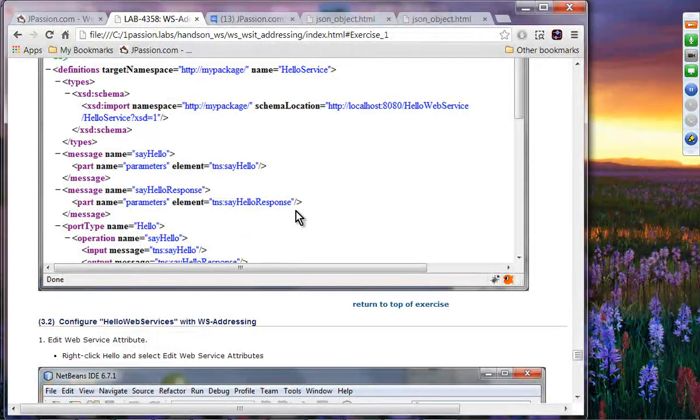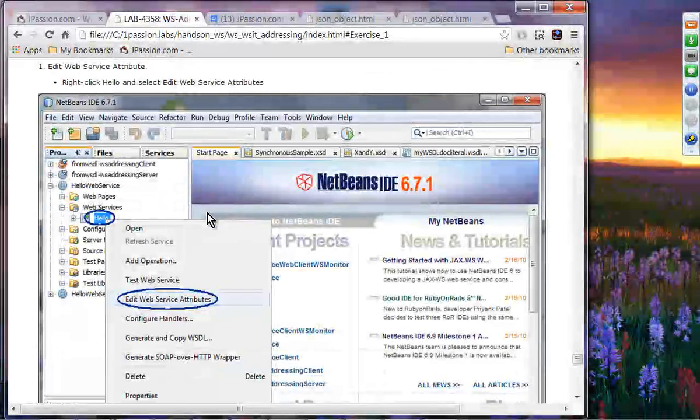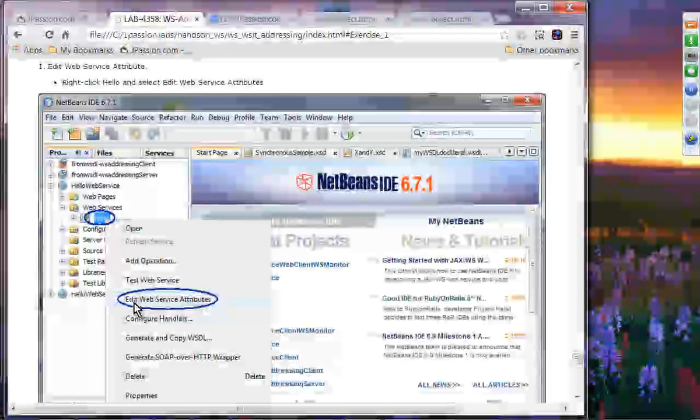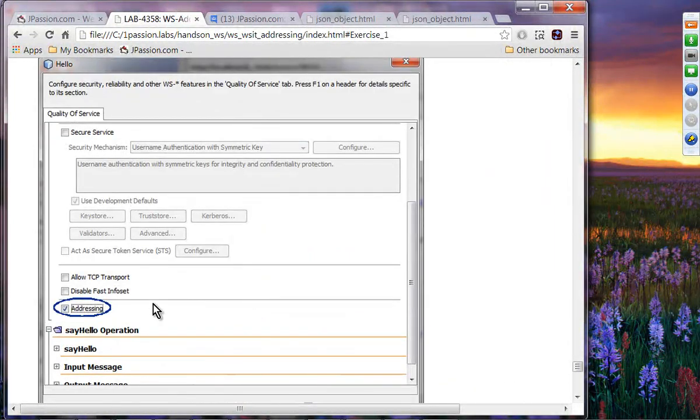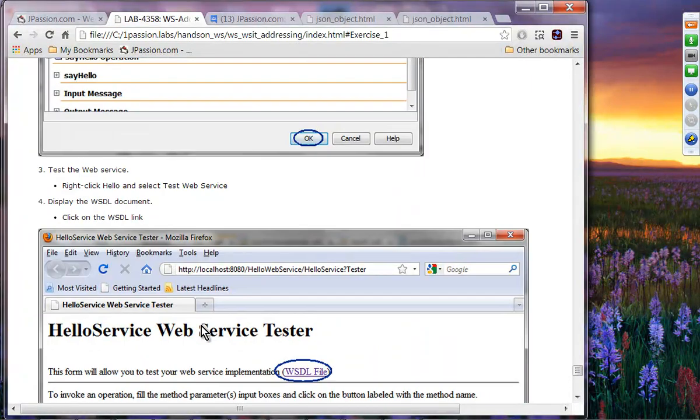Now in order to configure WS-Addressing, we're going to take advantage of the NetBeans support. Right click the web service and say Edit Web Service Attributes. The only thing you have to do is click Addressing. What it does underneath is basically change the WSDL document for you. You can certainly change the WSDL document manually yourself, but just clicking this will change it for you.